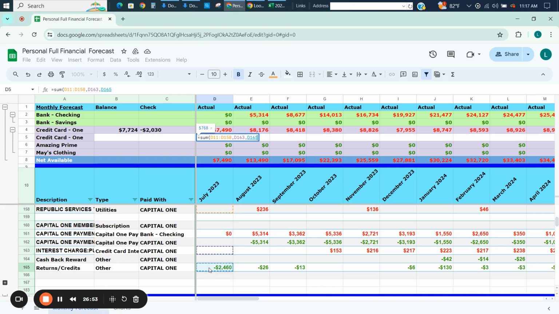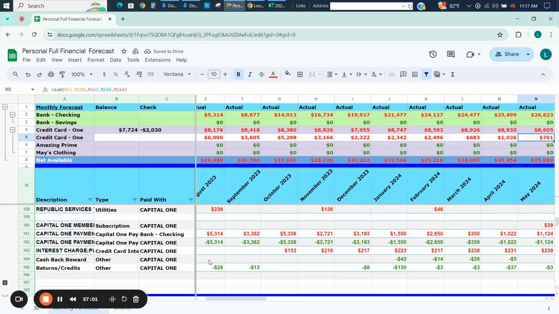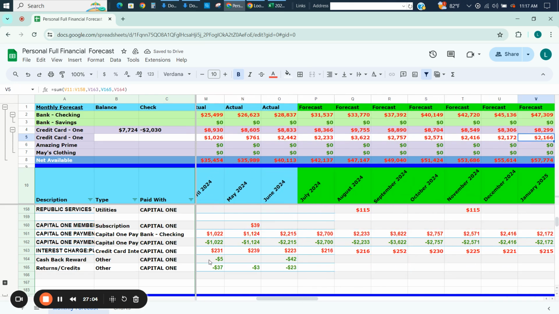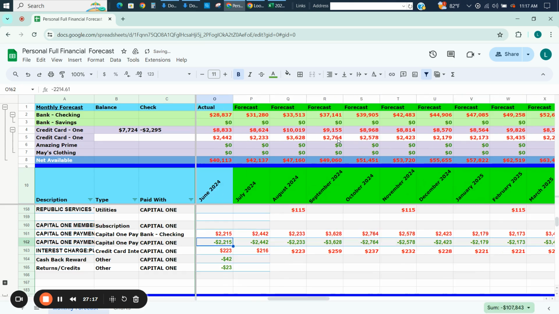And let's do the returns and cashback. So that's everything, not the payments. And then I'm going to copy that forward. So that is my spend on any given period of Capital One. So instead of doing a little bit of a complex formula, I'm going to say equals negative, and I'm going to take this activity. I'm going to copy that forward. Looks like it's the same thing.